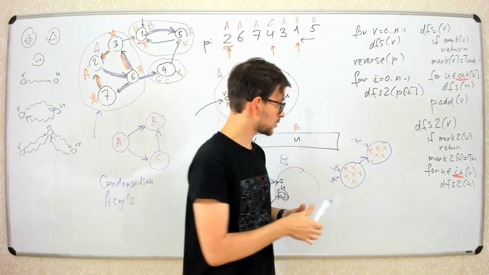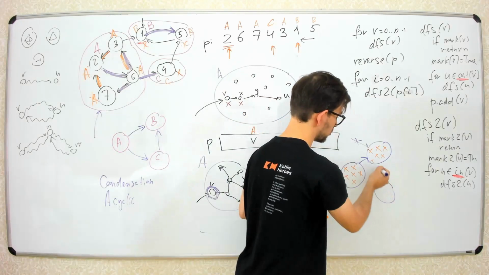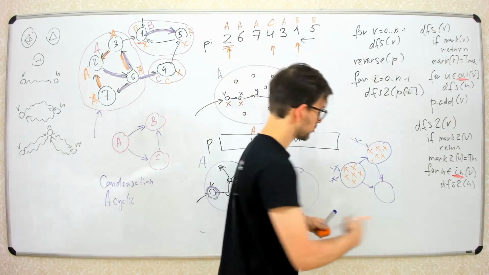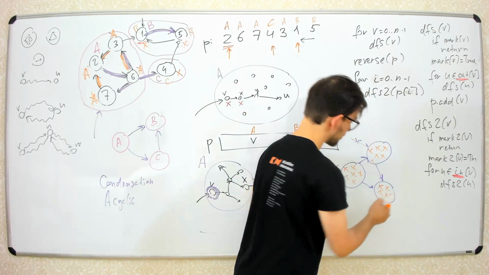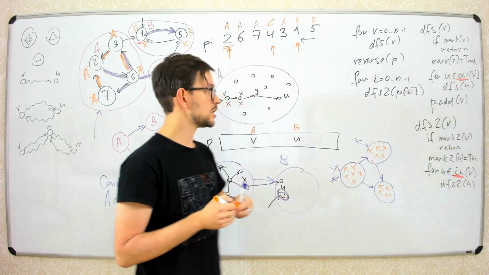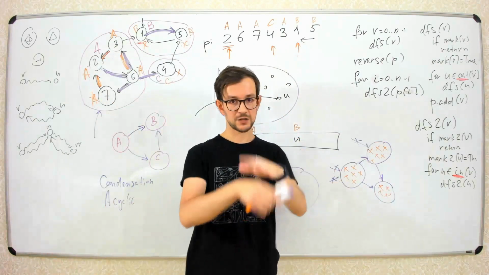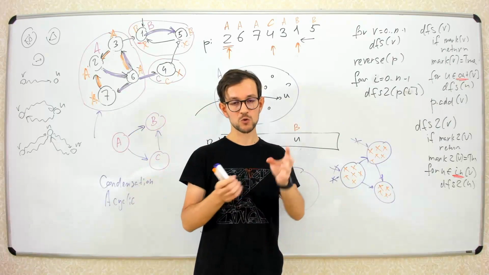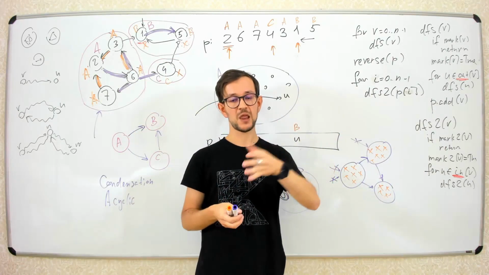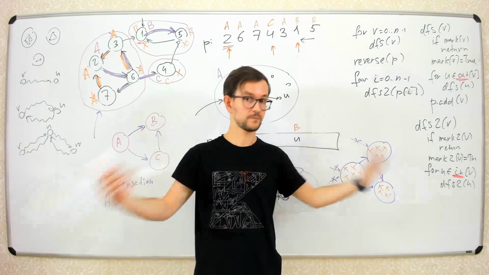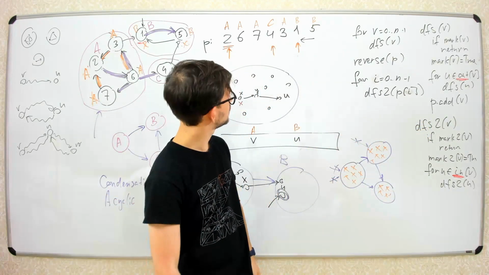That's all. Now again, you take the next connected component. Again, you may have only edges from here. So you will mark everything here, but you can't go out, and so on. So each time you call the second DFS, you will mark all the nodes inside some strongly connected component, but you can't go out of this strongly connected component, since it is the leftmost component in this order. That's all. That's the whole proof.